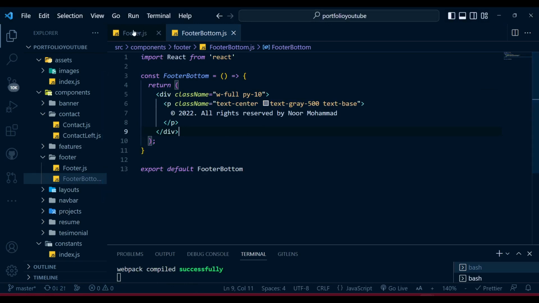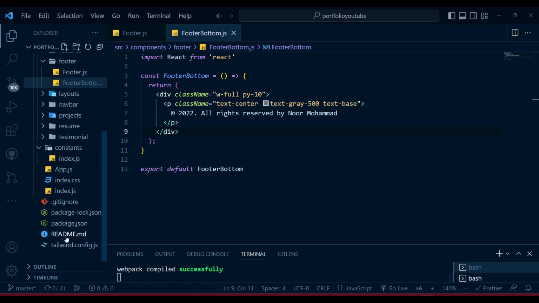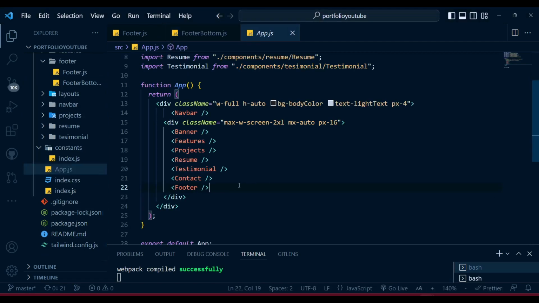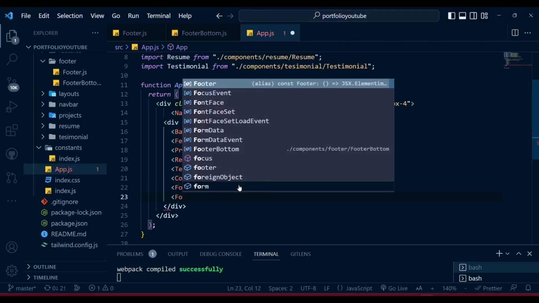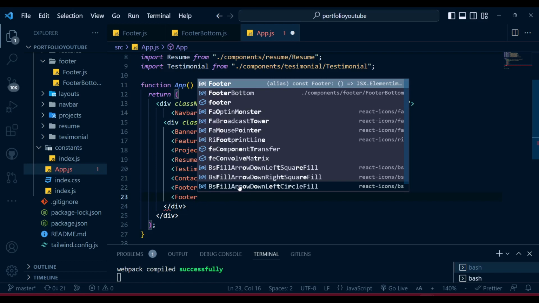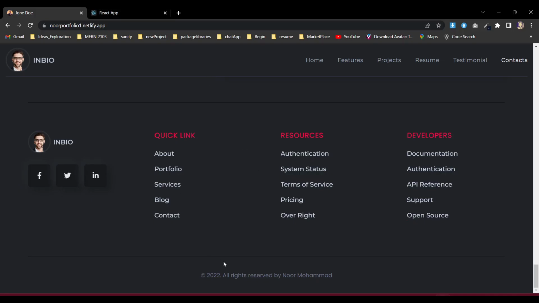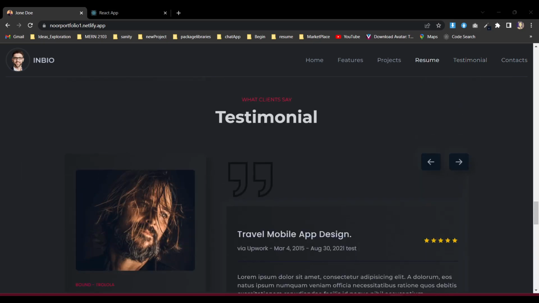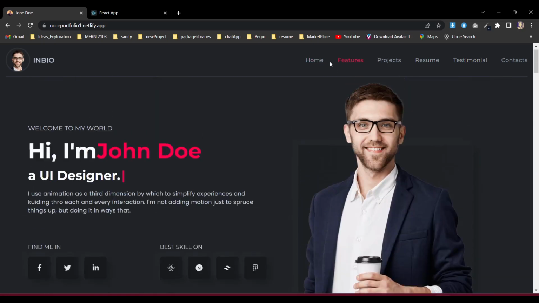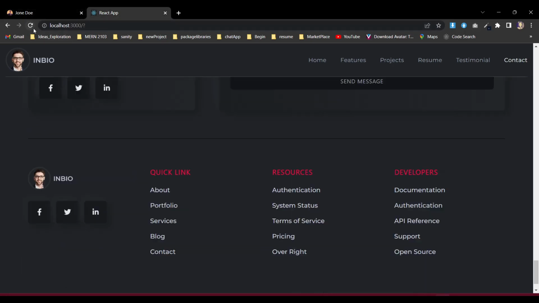And instead of importing it inside the footer, we will just go to App and make the footer bottom go there. Just paste it, go there, and you see your footer bottom here. So with that, our total page is already running, and I think it's ready to be uploaded. So we have our home, which contains, sorry, we are here.